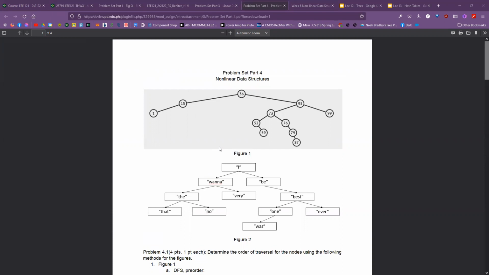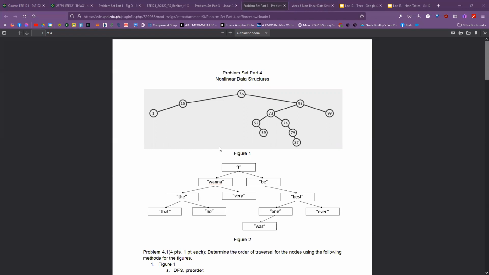My suggestion is to find 4 days and do 1 problem set part per day. Or if you're diligent, 2 per day, so you finish in just 2 days. But don't do it all in 1 day. Our expectation is that each part of the problem set takes 2 to 3 hours.